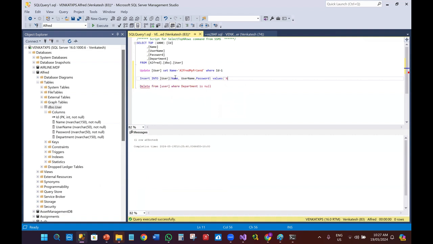Now username. Let's add the data that was deleted. Alfred at gmail.com and then password. Say something like password 123. Okay, that's all you need to do. So that is how you write an insert query for inserting data. One row affected means you have successfully inserted. Or else you may get errors, for example, this is Alfred, which allows nvarchar. Now I'm trying to enter a numeric value. Let's see what it does.